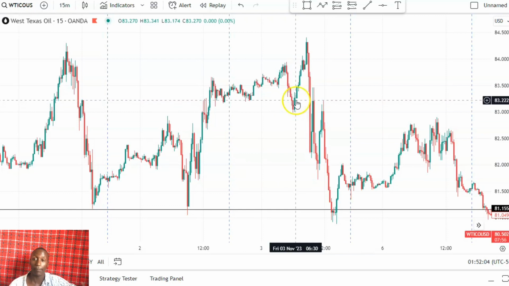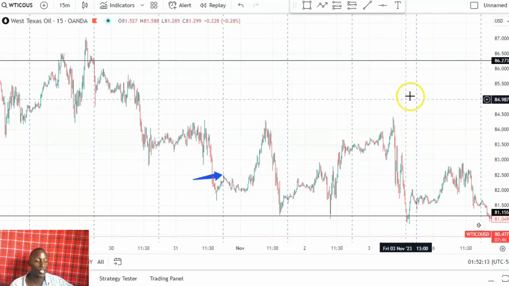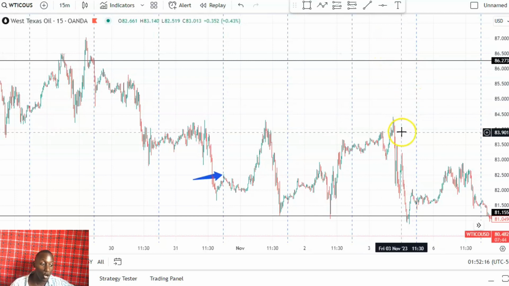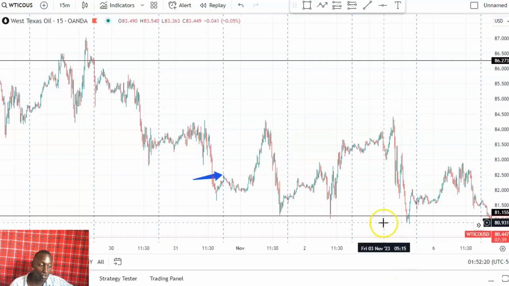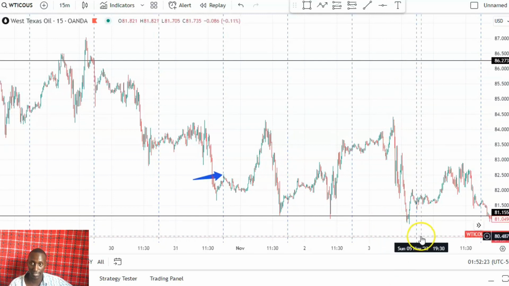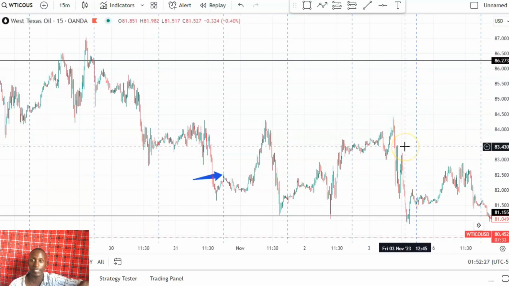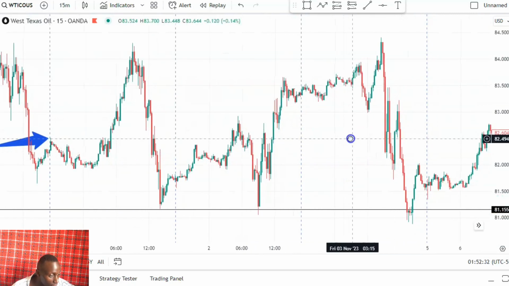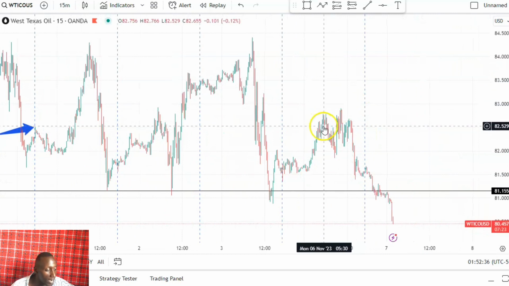Because keep in mind, for me to stop buying, I must see price either break out of the high of the week and close back inside of the range, or price breaks out of the low and closes outside of the range. Then I start selling because now the thesis has changed. So I am buying on Friday and coming to the screen again on Monday.